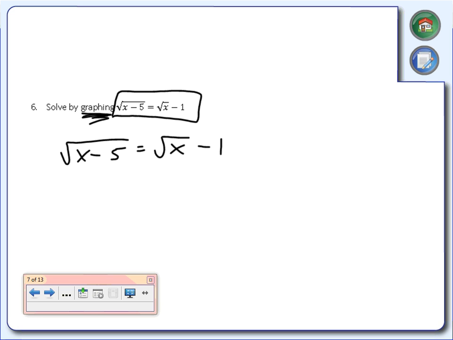I haven't shown you this yet, so let me go ahead and show you now, just in case we need it. Everybody go to y equals on your calculator. In y1, I want you to type in the left side of the equation, which is the square root of x minus 5. Just the left side. When you get done typing that in, go down right below it, and in y2, type in the right side of the equation, which is the square root of x minus 1. Make sure your minus 1 is on the outside.